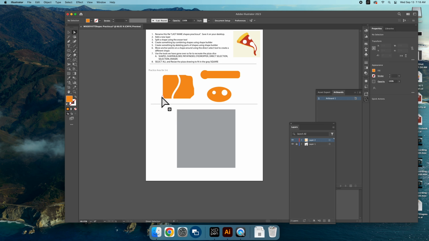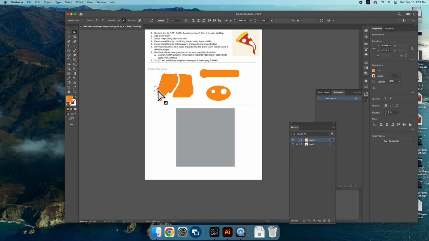Or if I click off of it and then I click one of those boxes, these boxes are called anchor points, then I can select it. So now I can click, hold down my click and drag it, and I am changing the shape. I am moving that little point around. The other thing besides moving the point is I can move what is called a handle, and this changes the curve of the object.